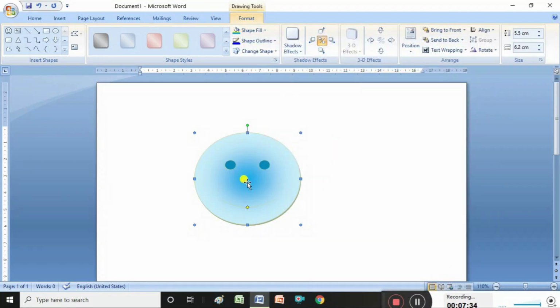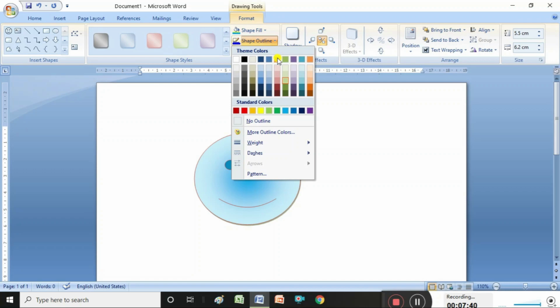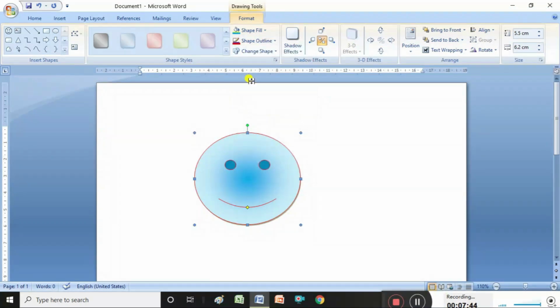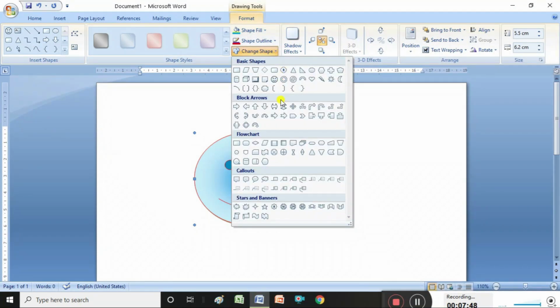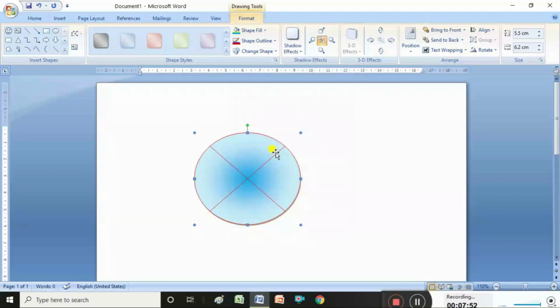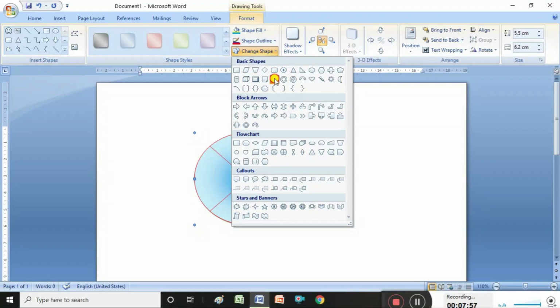So that is how to insert a shape and how to apply the colors. Now I want to change the outline colors, so you can press Outline Color. Whichever outline color you want, you can select it. So those are the outline colors. Next is Change Shape. It is possible to change the shapes. Suppose now I want to change that shape like this. See, it is changed. So it is possible to change the shapes also.